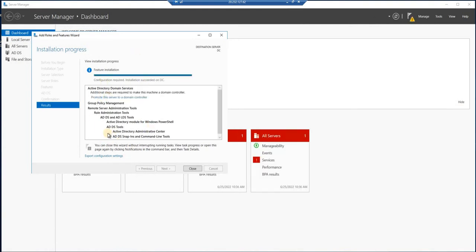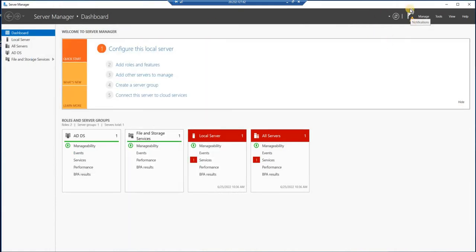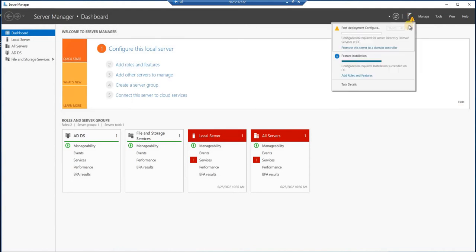Right, now the installation is completed. You can see here, configuration required, installation succeeded on DC. Close this, and on the right hand corner you can see this flag, right? So click on that flag, and you will have to click on promote this server to a domain controller.